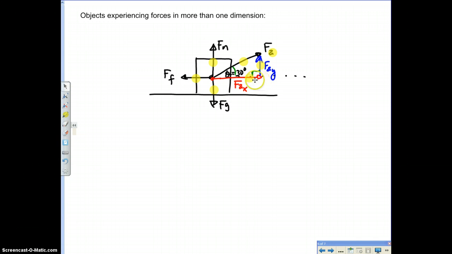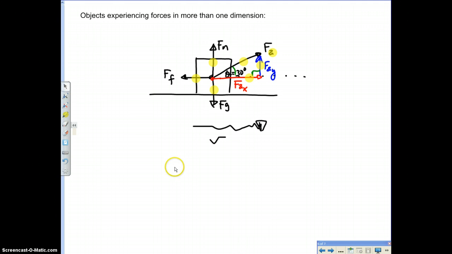And then from here, we could figure out other things. For instance, and I kind of forgot this, what if it's moving in this direction? What if it's moving to the right? Then we could say, well, you're pulling up a little bit, but it's moving to the right. So are these forces balanced or not balanced? That would be the key question.